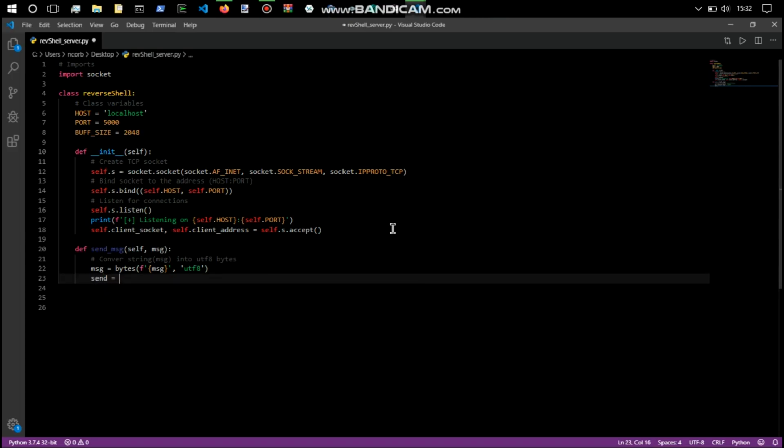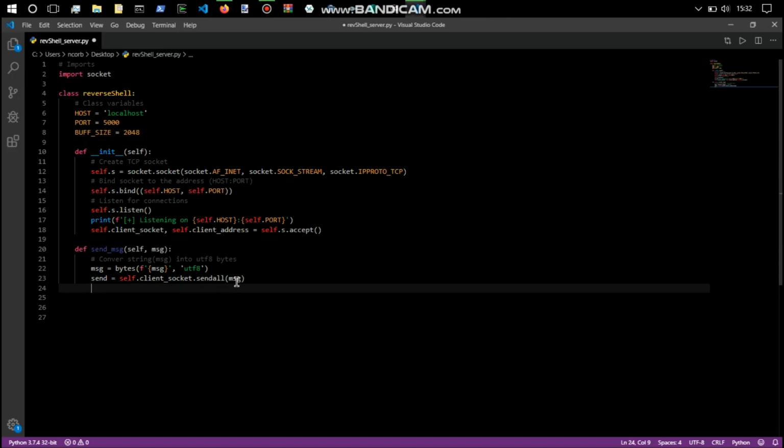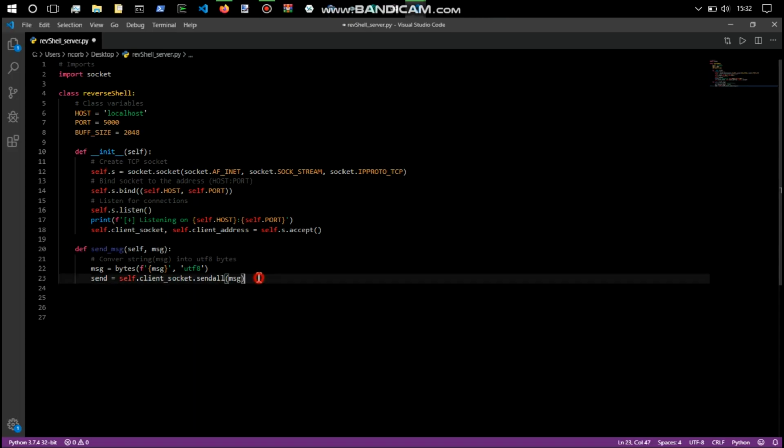Now we can do send equals self.client_socket.sendall, and then message. Now it does have send and it has sendall. We're going to use sendall. Basically, it's just going to send all the data at once, and ncat is fine with that. Whereas if we were making our own client as well, we'd have to break the message into chunks, then join them together, going through a loop and all that.